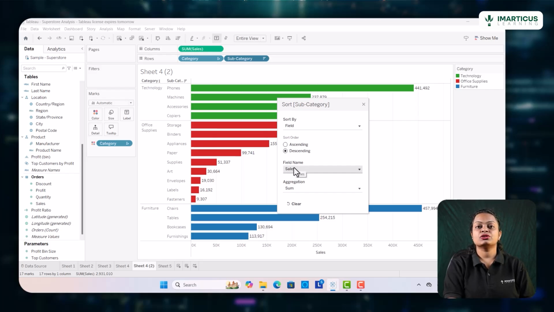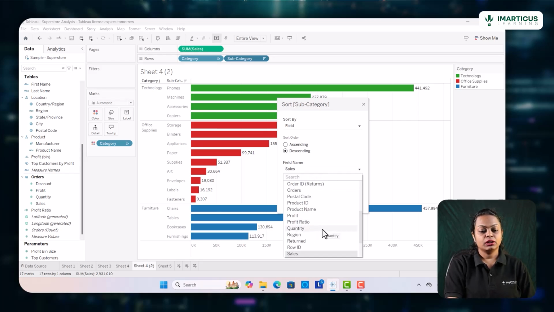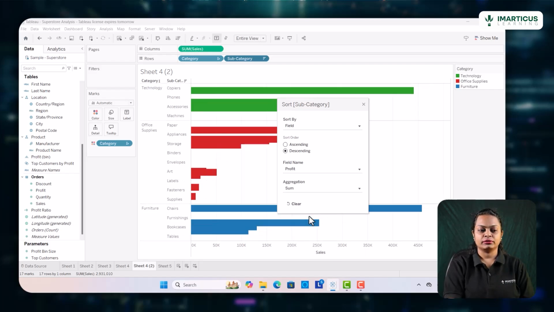But Tableau does not restrict you to sort on the basis of only that variable which you have used in the graph. I have the liberty to choose any other variable as well. So maybe the data that I am representing using the bars could be showing the values for the sales, but I want to sort the data on the basis of profit.